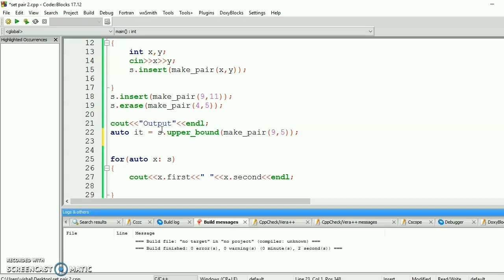For printing it, here it acts as a pointer. For this you have to print it, cout it arrow first for printing the first element, then it arrow second for printing the second element. So let's see the output.